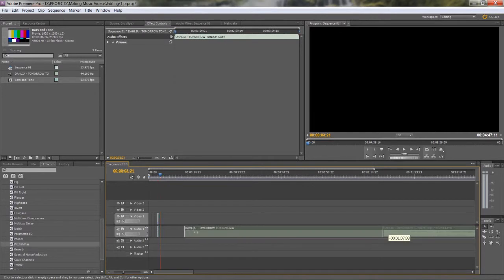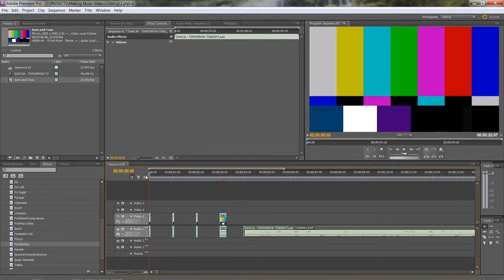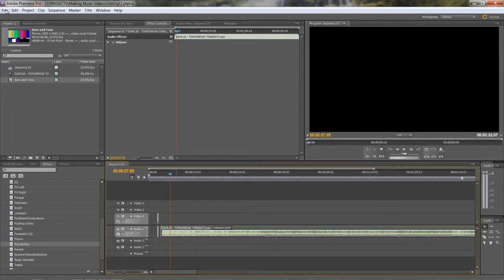And now we're going to take the song and we'll start it exactly at 4 seconds. So go to 4 seconds, snap it here, and that's it. You can save your project. And now when you play it back, it's going to sound something like this. Then the song starts. So yeah, then you're going to have the song start, and now you just export it.